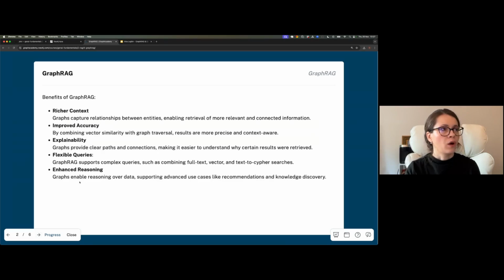Okay, so we have quite a large number of benefits here, and you should also be able to identify different benefits depending on your use case. One of my favorite ones is the enhanced reasoning. The explainability part, and the reasoning why a certain result has been retrieved, is very important when I put down a prompt and I want to obtain some results.